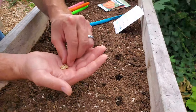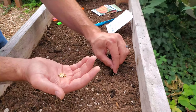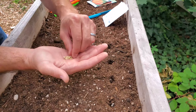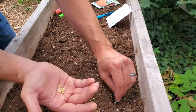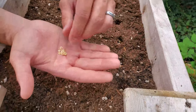Oh, yeah. So I'm gonna put them in. I'm gonna put three of these guys, three seeds in each hole. Okay. And so, 1, 2, 3. First one was a dud. There we go. There's two.